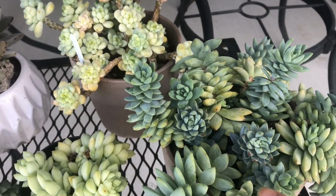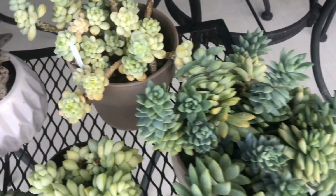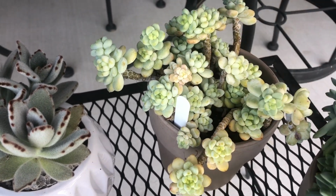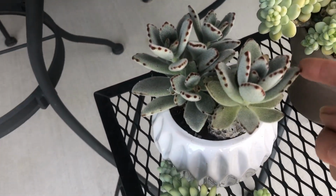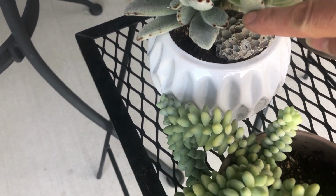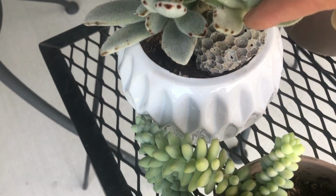These are some of the cuttings that are rooting. I think it's looking really good. This is my Sedum clavatum. I have a video where I was trimming this one, so I actually have a propagation here that's rooting. And then I have one kalanchoe plant. This is my panda kalanchoe plant that was in the master bedroom. I have a little rock here that's really cute.